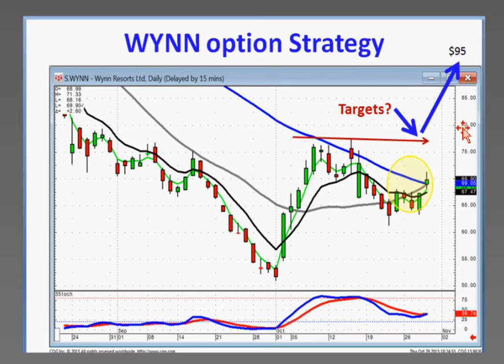So there's our first target. It's probably up here into about the $77 range where it peaked out before. That wouldn't be outlandish. And then what's our next target? Well, if this was a 25-point move, 25 points from about the $70 range takes us up into the $95 area. So what's the best strategy here?